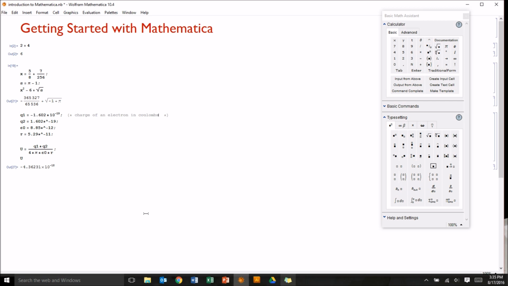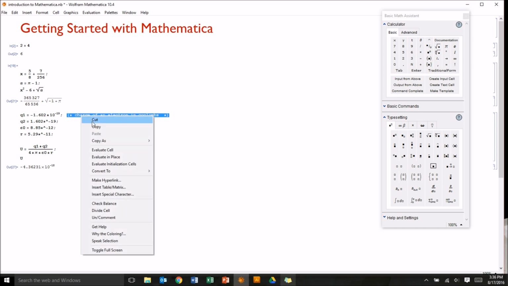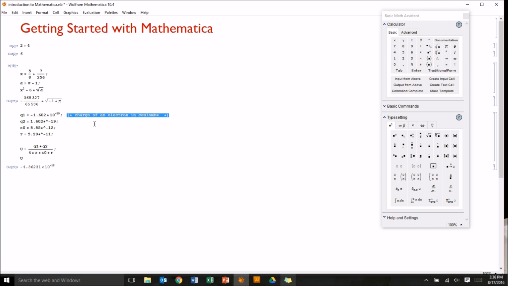So later, if I open this program, I can look at this and say, oh, okay, now I remember what I was doing or what the purpose of this calculation was. So I'll go ahead and highlight all of this, right click and copy it. I could have also used Control-C as a shortcut in Mathematica, and I will paste that here and here.